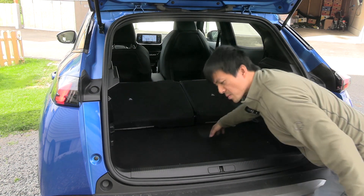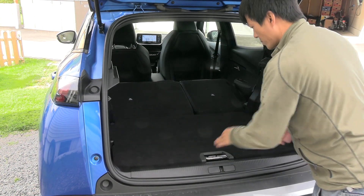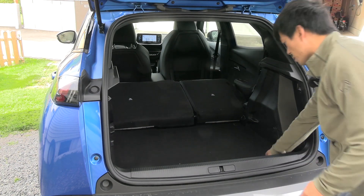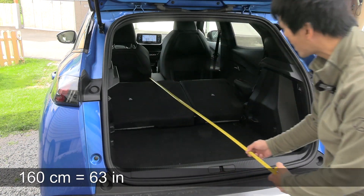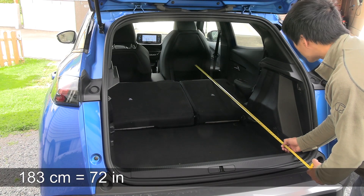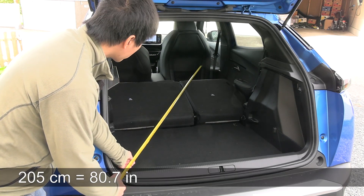Now let's follow the seat. After you fold the seat there is a hump, like many cars, but you can put this composite board — if you put it in the high position, then you get a perfectly flat floor. That's always useful if you want to put something like a bicycle or furniture. Now let's measure this distance to the front seat, which is in a normal driving position — that's 160 centimeters. And then with the passenger seat moved all the way forward, we have 183 centimeters. Diagonal, in case you want to put some long items — 205 centimeters. Not too bad.